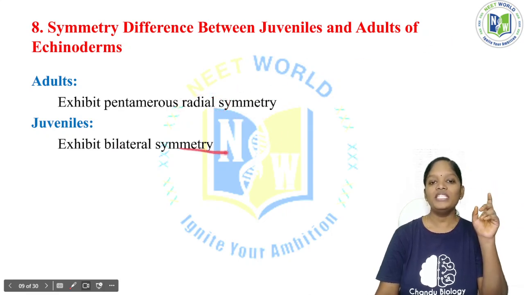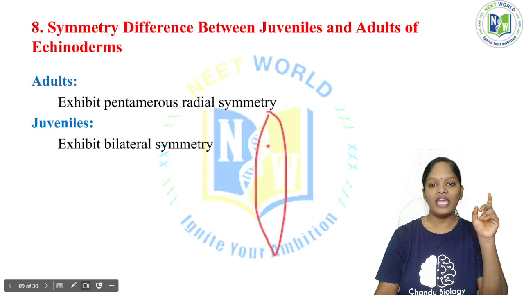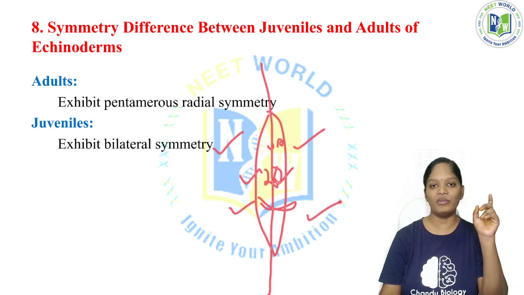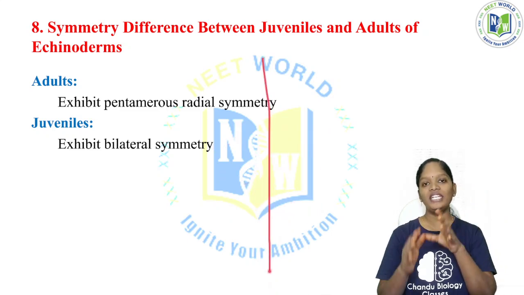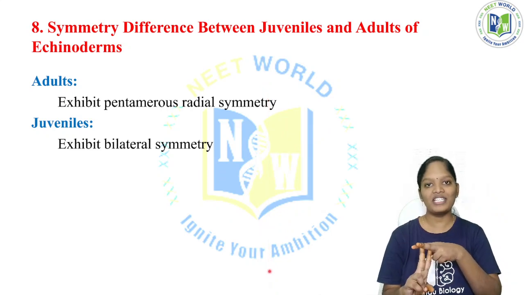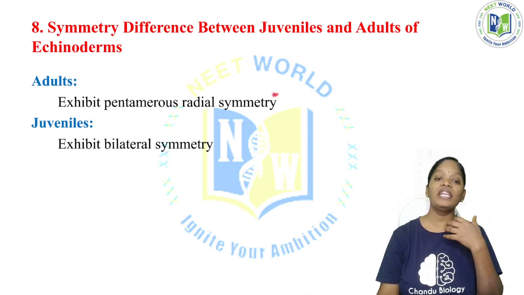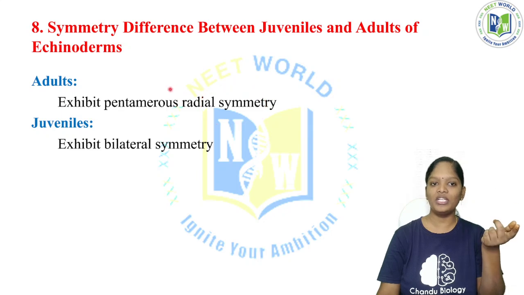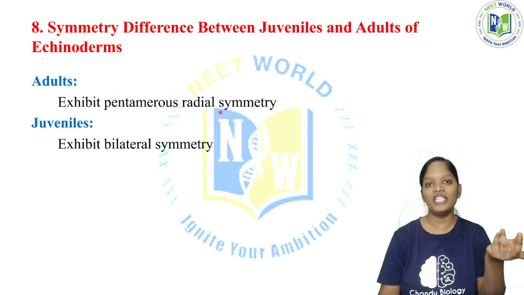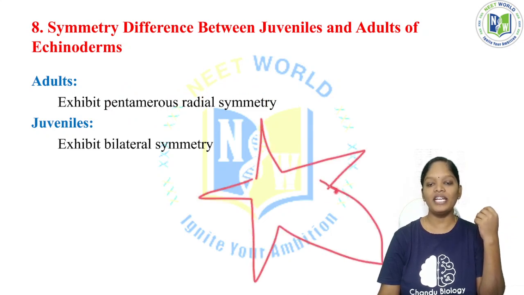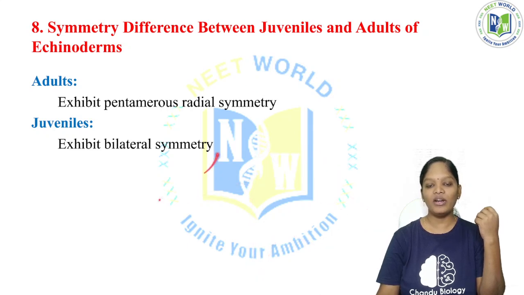Now, consider this as an organism with an eye, a nose, and a mouth. If we cut at this plane, here is one eye, here one eye, here half of the nose, here half of the nose, here half of the mouth, and here half of the mouth. Only at one plane, if we cut the organism, we can come up with 2 morphologically equal halves. So that is the difference between radial and bilateral symmetry. The radial symmetry present in the echinoderms we call pentamerous radial symmetry. Why? Just see here, this is a starfish. Starfish comes under the echinoderms.